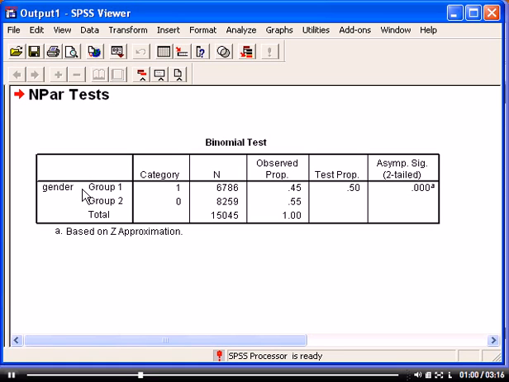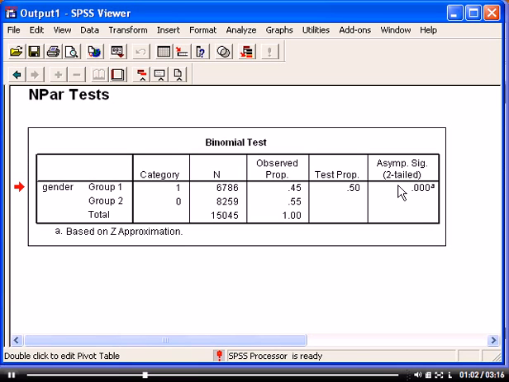And you can see from here, it's doing a two-tailed test and it's saying not equal to, because the p-value is 0. Now, one of the things that a lot of students of mine have had a problem with in the binomial test is that this is basically a z. They're using a z approximation, so it's basically a one-sample z-test for proportions. And one of the problems they have is, you see, this is category 1, and in the top group 1 is called 1. So it's really testing, does group 1 equal 0.5?